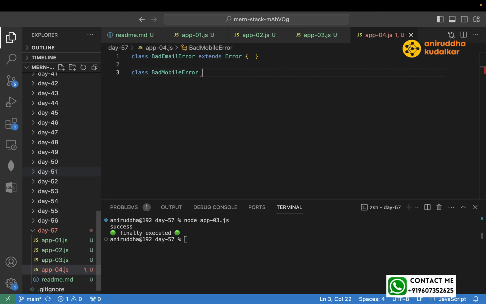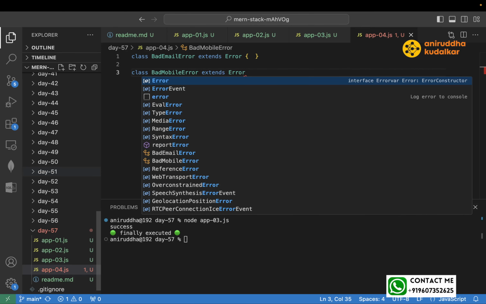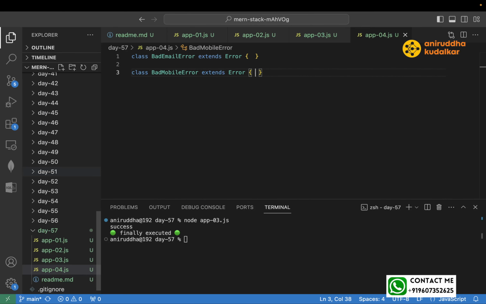Consider that you are creating a customer registration form and the customer wants to enter the email. Customer can enter the wrong email. Bad is the correct word instead of wrong.